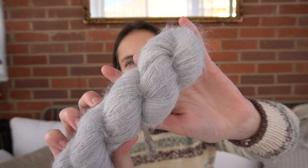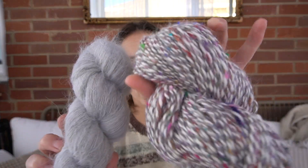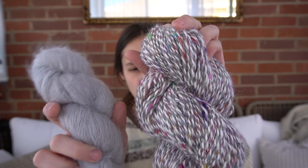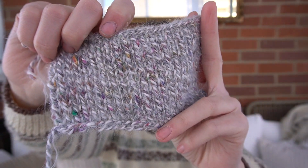It's going to be marled when knit up because it's gray and white marled together — you've got the barber pole effect going on. That's not my absolute favorite thing. I do love marling, but I don't know if I want a whole sweater to be that wacky, especially because it already has the rainbow tweed going for it. So I'm glad I had Suri to dye up a light gray color, so it sits between the white and the medium gray in the yarn — it kind of pulls things together and makes the marling a little more subtle.